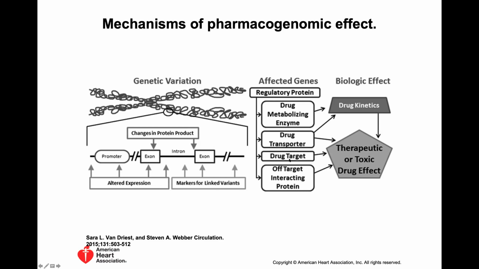You can, of course, have a protein that is the direct target of the drug that can be affected by genomic variation. And you can also have other proteins that are actually not usually associated with the drug in any way, but when there is some sort of genomic variation that causes the protein to be changed or maybe overexpressed, it starts interacting with the drug in an inappropriate way. That can lead to changes in the effectiveness of that drug. And then on top of that, you can have regulatory proteins that regulate any of these other proteins. And if you have genomic variation that affects those regulatory proteins, then that indirectly can affect the other proteins that, again, will cause a change in the effectiveness of the drug.